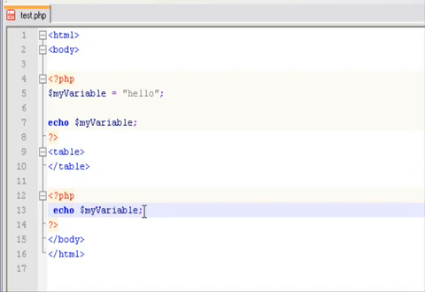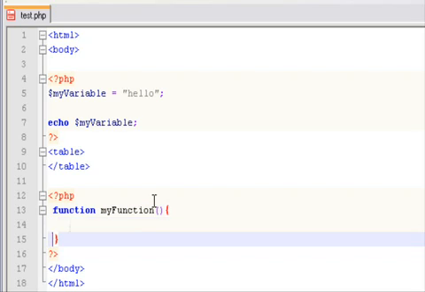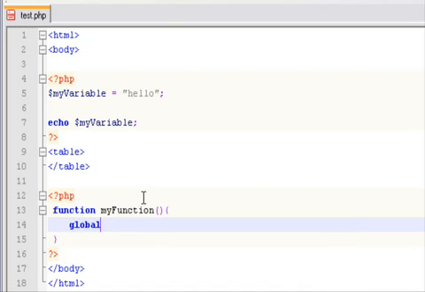And we also learned that when we create a function, that variable will not be available to this function. The function will only have access to its own variables. It will not have access to any other variables that we created, without using the global keyword. We can go global $myVariable, and then after this line it will know what we're talking about from line 5 here.